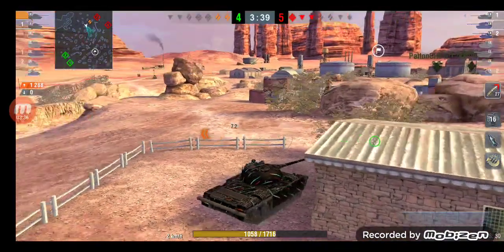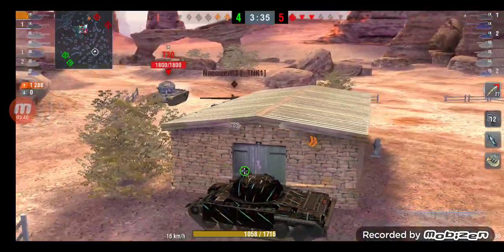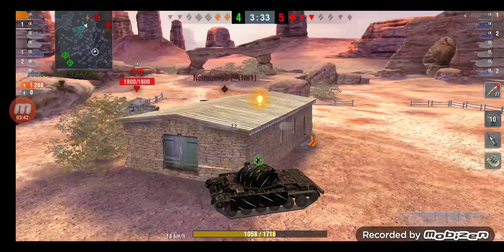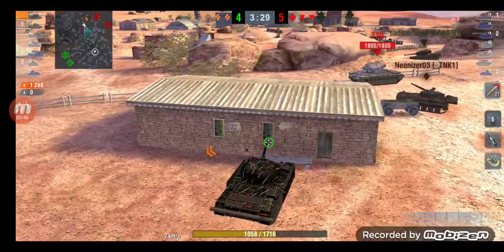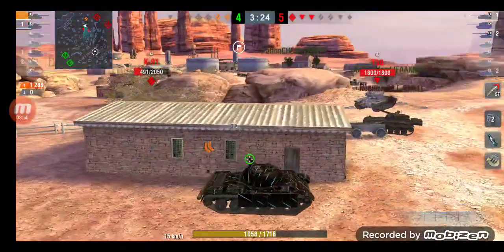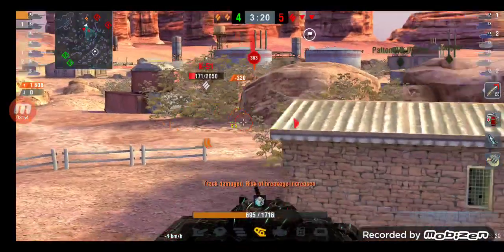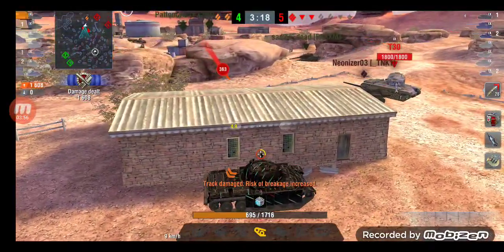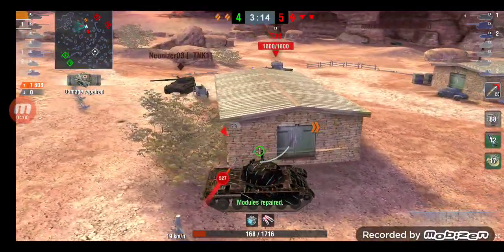I'm going to get pushed by the T-30. Legendary is on a good amount of hit points as well. I'm trying to keep the T-30 away from me because I know if I take a shell here, I'm going to regret life in a minute. And I go for the K91. And there's the Ritter.